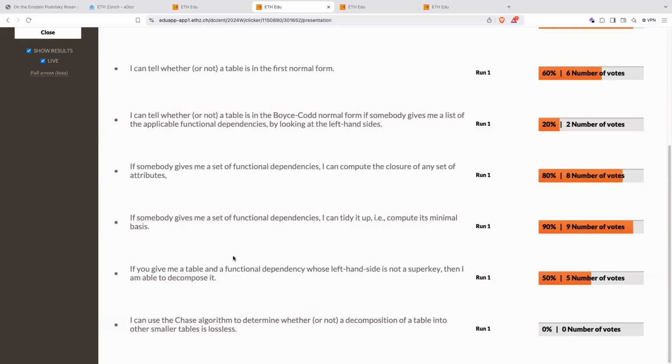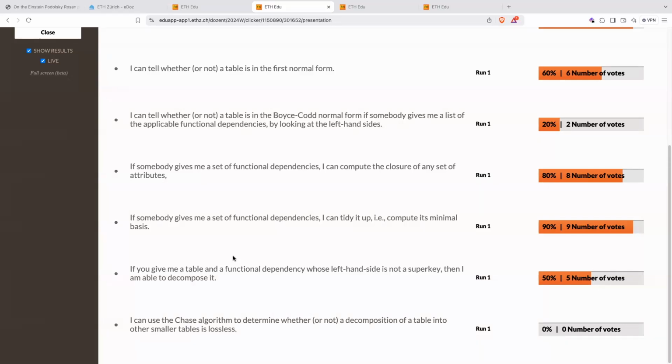So I'm repeating for the people on Zoom, but you're absolutely correct. If it's not in the Boyce-Codd normal form, then it means there is a functional dependency that is guilty of not having a super key on the left, right? So you take that functional dependency, could be also not unique, right? But you take one of these functional dependencies, and what is on the left is not a super key.